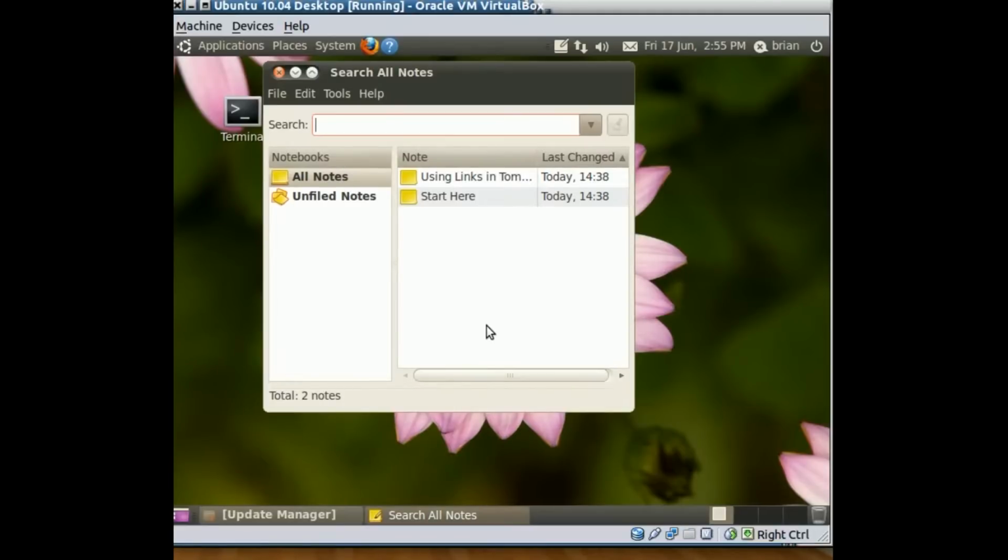Okay, so what is Tomboy? I suppose you could say it's a notepad that meets a simple database, or perhaps notepad on steroids. Anyway, you can make up your own mind on that. Let's see how to use it and look at what it can offer. Let's make a simple note.